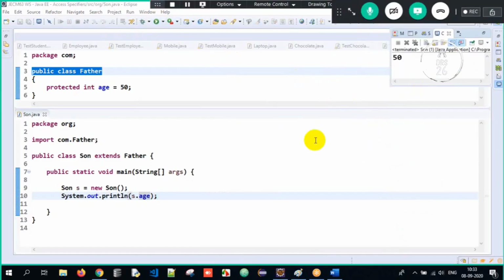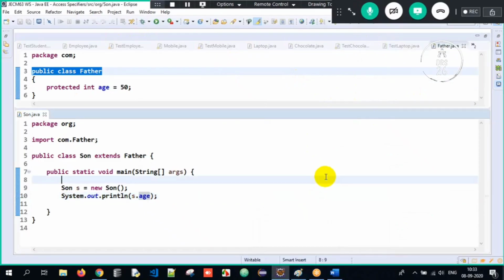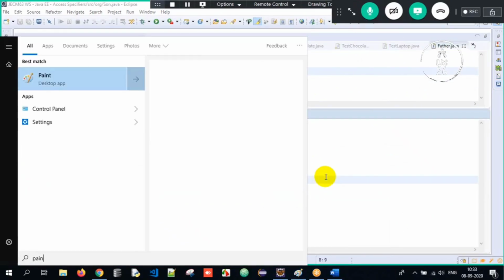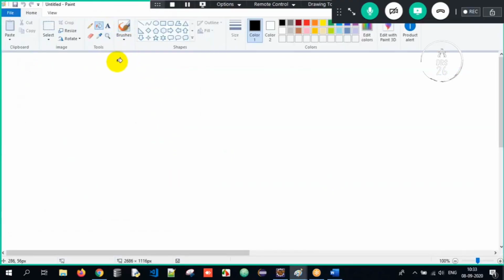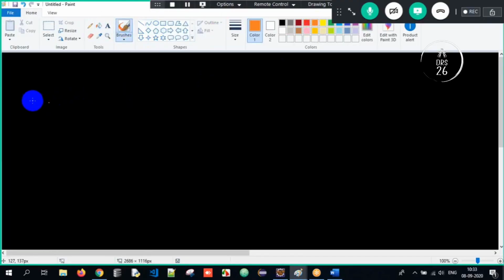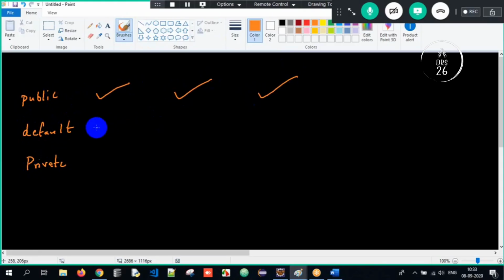It's not a difficult topic here, the only thing is we have to understand the basic flow. For the clarity here, I'll give you the major hierarchy. See here, we have 3 things. What is it? Public. Then we have something called default majorly, and then we have private. Public: same class, same package, outside the package. Default: same class, same package. Private: only same class. Got the clarity?